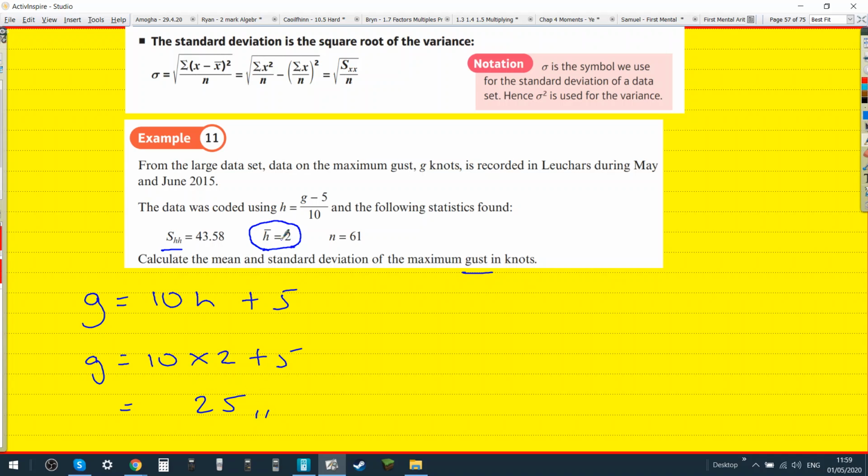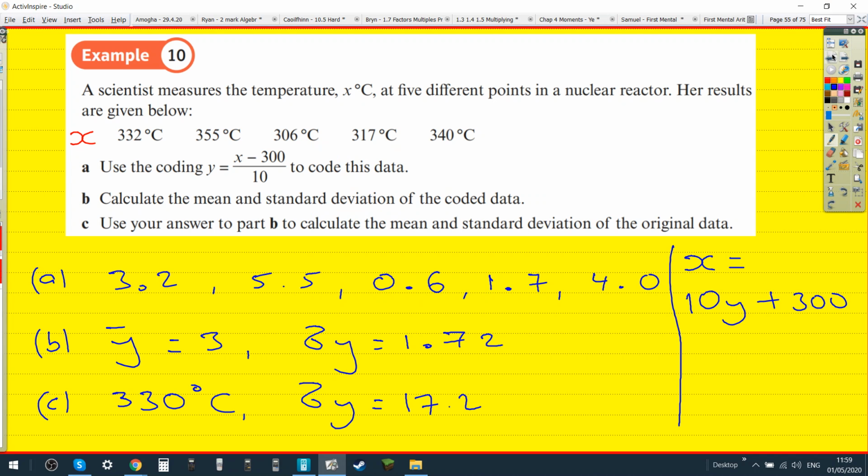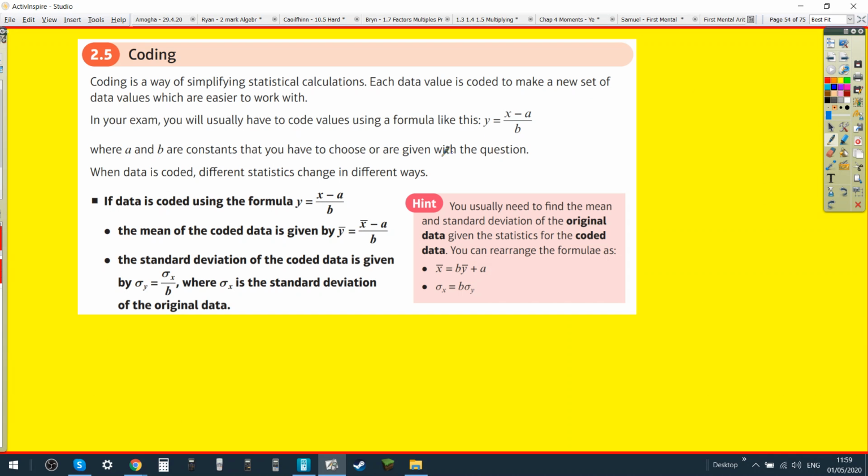They had a bunch of data. They summarized it down, and now you're just uncoding it, in the same way that we did here. We had this weird data up in the hundreds, we boiled it down to simple numbers by putting it through some code, and then we uncoded it back by doing the opposite, multiplying by 10 and then adding 300. And actually, you're right, they just do a linear code. They always add or subtract something and divide by something. So it's always going to be that at A level. There's nothing more complicated than that.